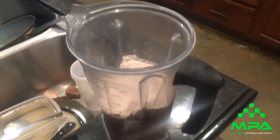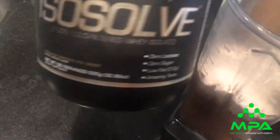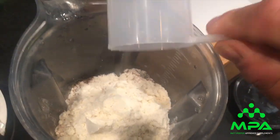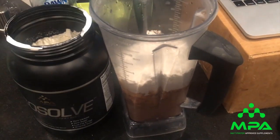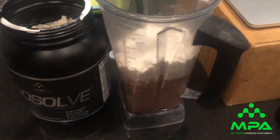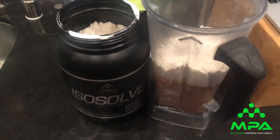That gets an easy 200-plus carbs in me, and I'll repeat this again for the next meal. The grand total is 75 grams of protein, 250 grams of carbs, 5 grams of fat. The mass-gaining shake is comprised of something called Mod Carb — quinoa, buckwheat, and oat bran powder — so it's complex carbs, a little slower-acting, a little healthier. Anything in a bolus amount of 200 grams of carbs is never that healthy, but it's a cleaner mass-gaining concoction. I get the powder through Futuraceuticals, the company that makes Mod Carb.